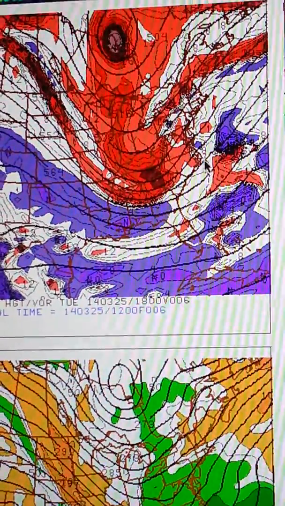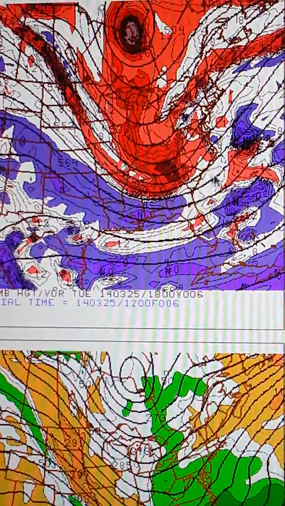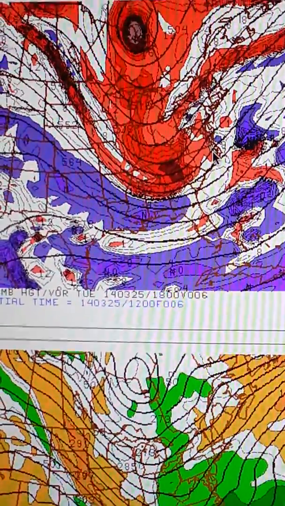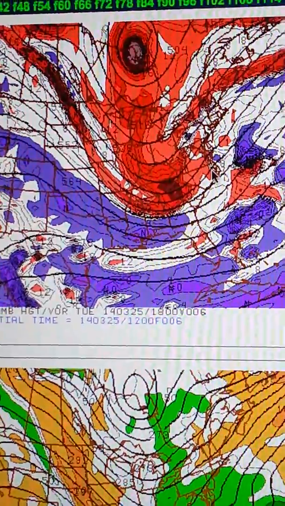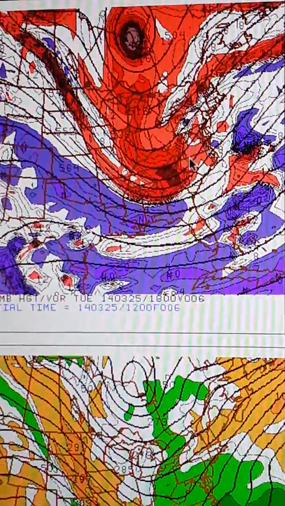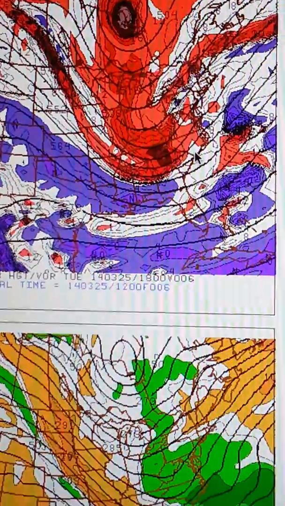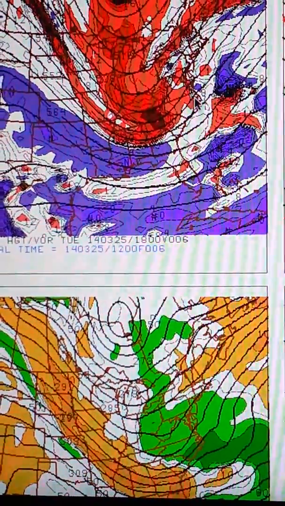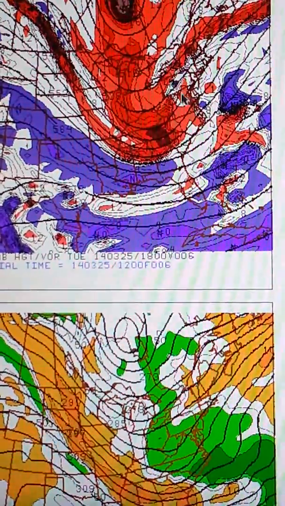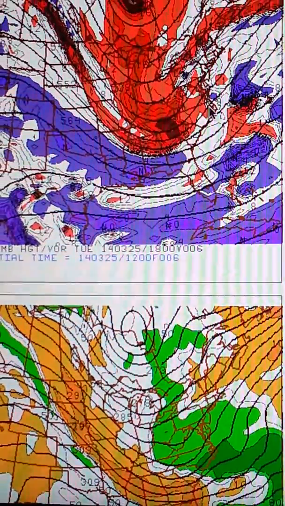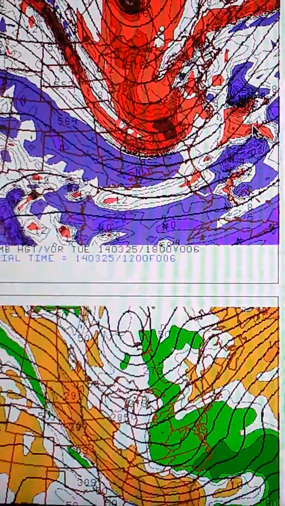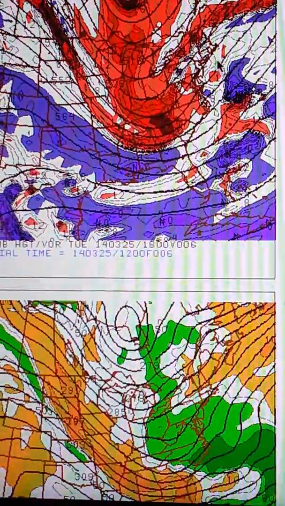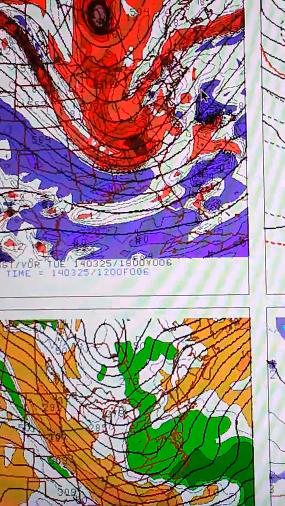Now, the surface area of low pressure is bringing heavy snow into the west here. I think that interpretation is right. I apologize if it isn't, but I think that's the interpretation I'm getting from this, because otherwise I can't really explain why an area of low pressure pops up along the coast here. The western trough coming in created a surface low. You have your upper low to the east here with the initial wave, and as this closes off, these two will come together and you get one big area of low pressure. The energy becomes more consolidated.